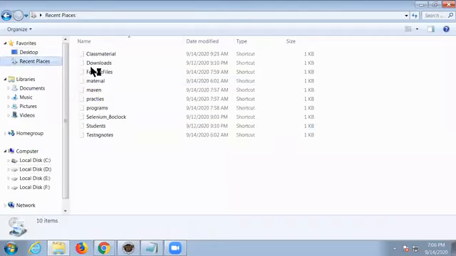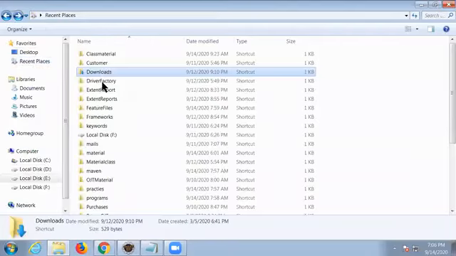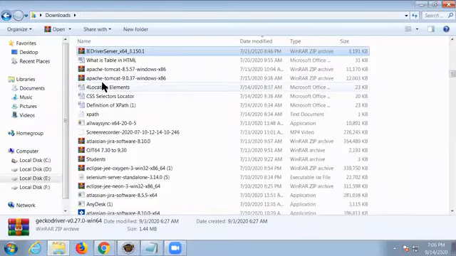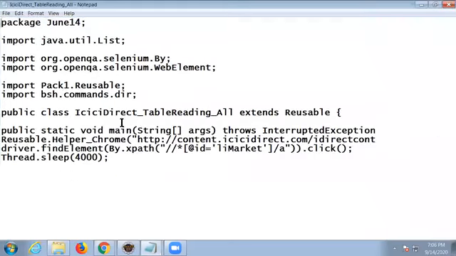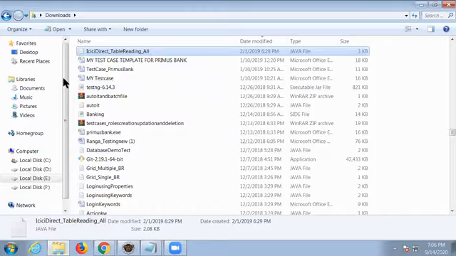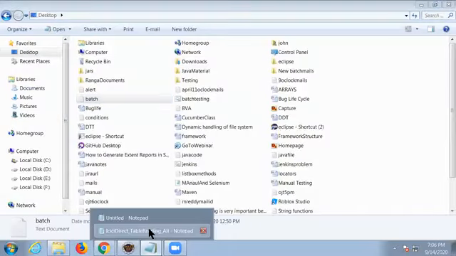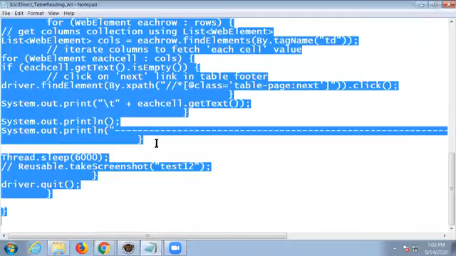Let me show you. Same code, same looping, but some modification we should do. What that modification is, I'll show you.